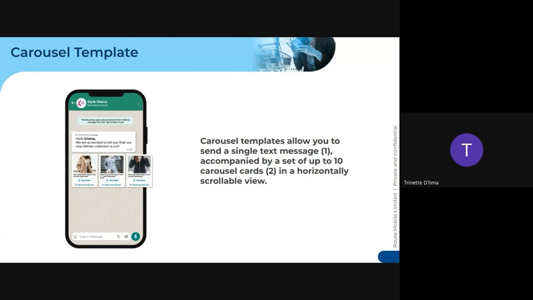Now, the number of cards that can be displayed within a carousel is only 10. So here you can only scroll up to 10, and afterwards you can send another catalog message saying, for more products, please view our entire catalog, as a follow-up, because you're allowed only up to 10 cards in a carousel template. We'll take all questions at the end of the session.